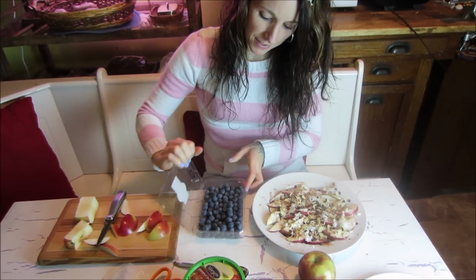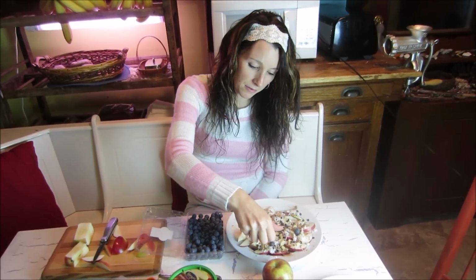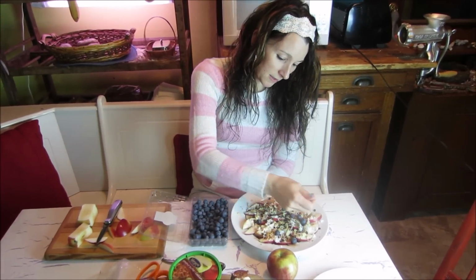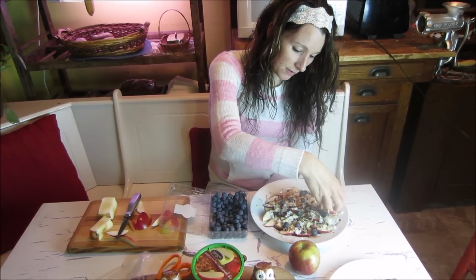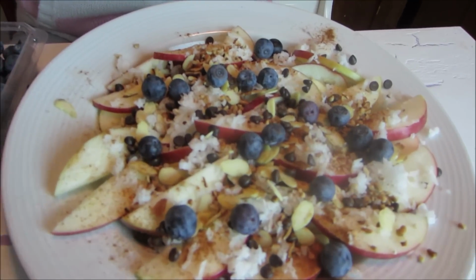Here are some blueberries. Again, raw food. Blueberries are so, so good for you. They're loaded with antioxidants. They're so healthy. They help your heart. They help your eyesight. They're so great for you. So look at this so far. Isn't that delicious? Like, who wouldn't want to eat this?